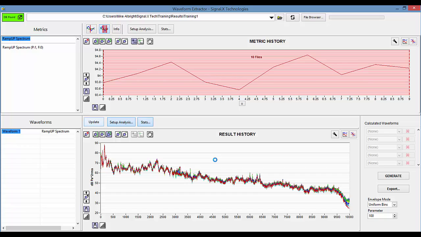Results files can be very complicated. They can have lots of waveforms and metrics, and of course these can be a lot longer than just 10 files. There can be thousands of them, potentially tens of thousands. And our waveform extractor is intended to build a database of results files and allow you to actually work with data sets in the thousands of results files smoothly and efficiently.